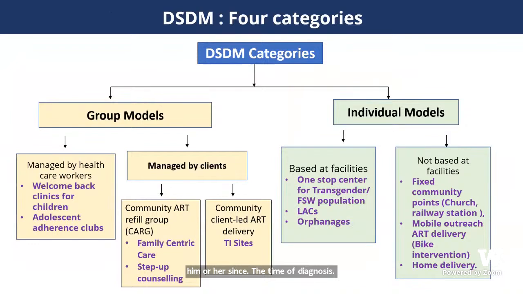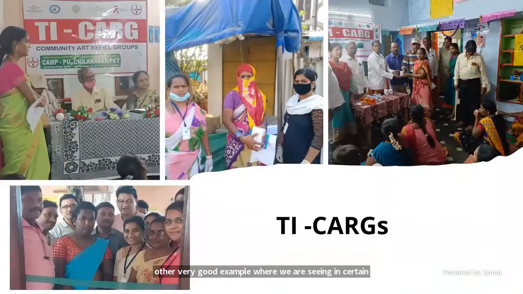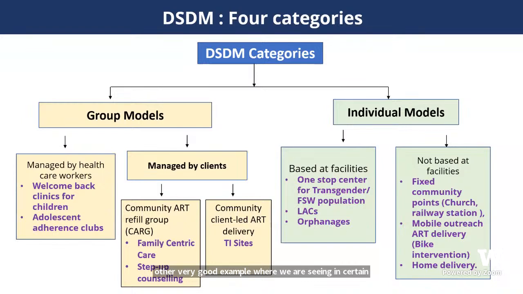All these are for category B. And you have different modalities with these differentiated care approaches, like group models. For example, family-centric care is one other very good example, which we are seeing in certain states that are actually implementing it. We see that retention is really higher, and the children are coming back for their routine viral loads regularly, because we are monitoring the child and the parent as one single unit. So the suppression rates among children are much higher in places where they see the family as a unit.